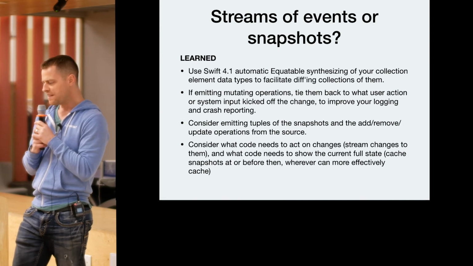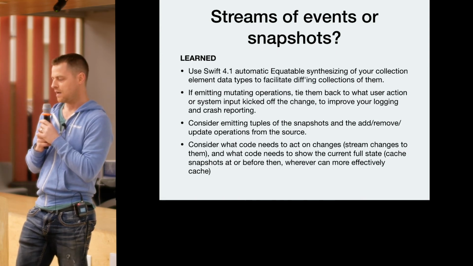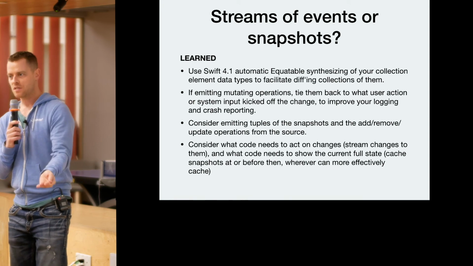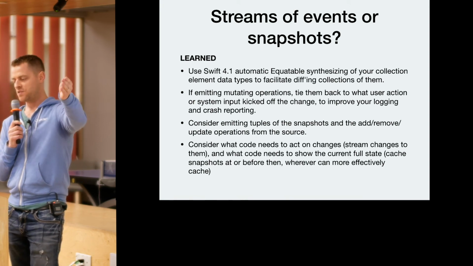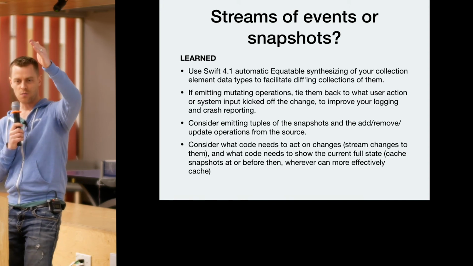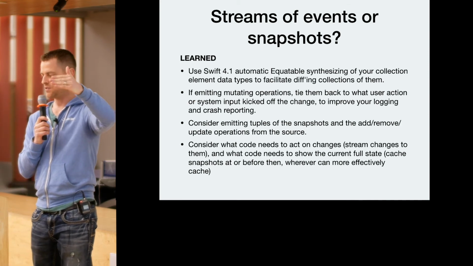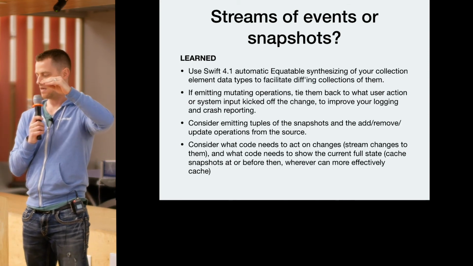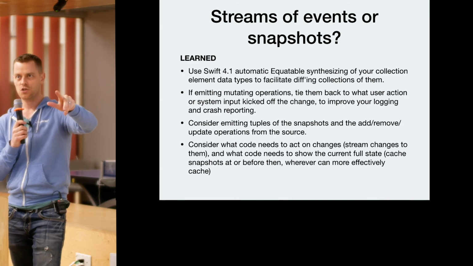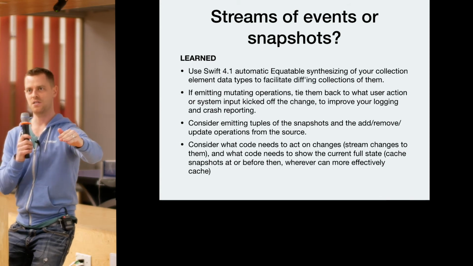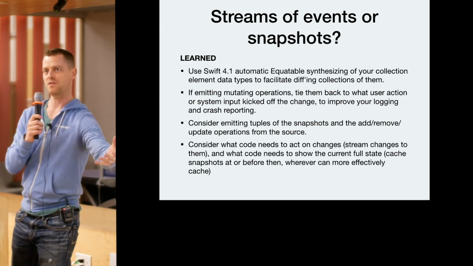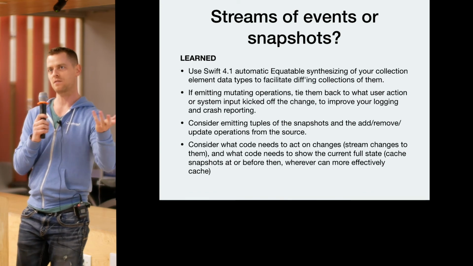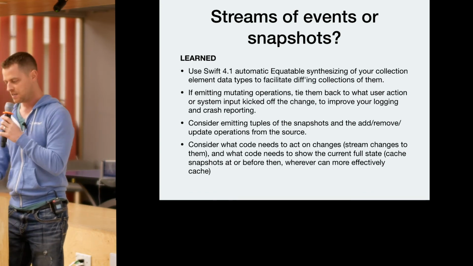And then you can also think of what needs to act on changes, like deltas. If some layers on the stream need to just do the deltas, they could take those change operations, and then when you end up in a UI layer, maybe it has to show everything, so that's where it accumulates. So maybe there's a couple strategies.